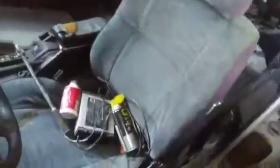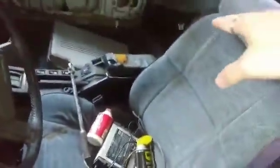I might get me some bucket seats, who knows. But today I'm gonna rip out the carpet. I'm just going bare metal. I'm sorry for my language, but I'm not really gonna have carpet in there. I don't want to have to deal with dirty carpets. I would rather deal with something easier to clean.